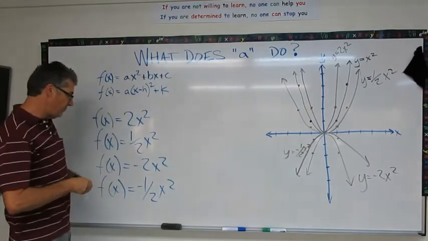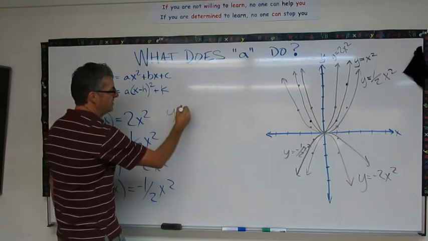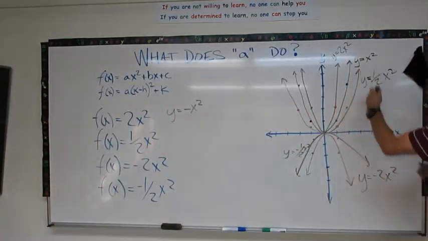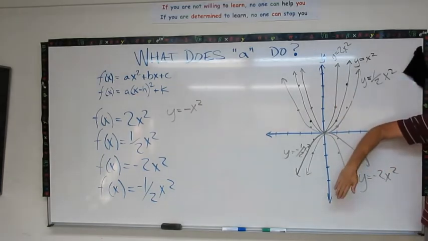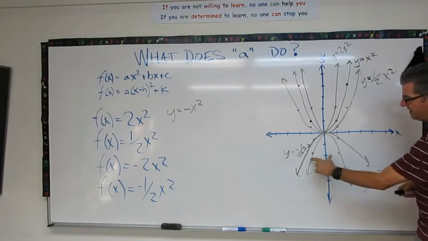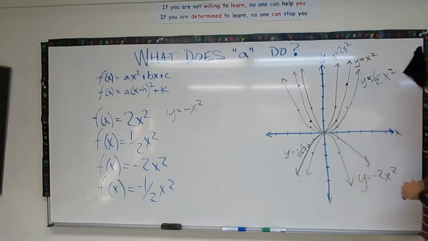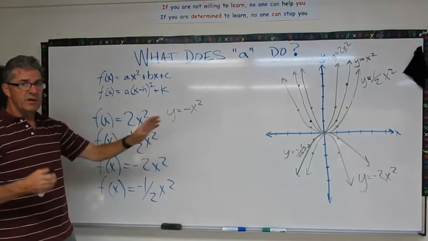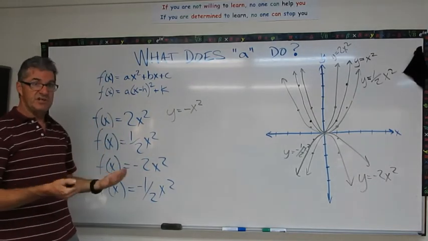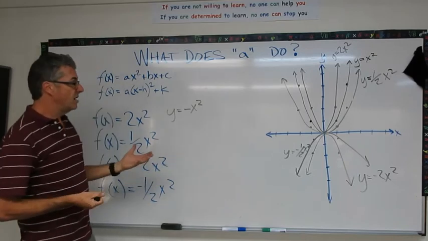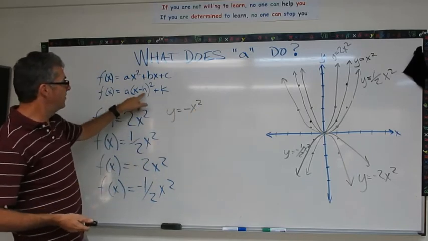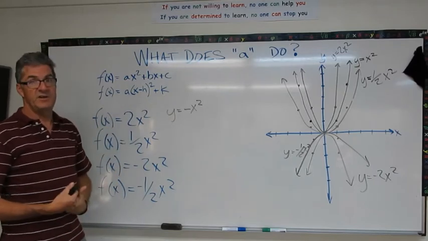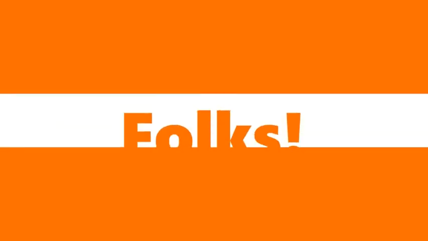Now if I graphed, I didn't put in this one, y equals negative x squared. This one's closely related to our y equals x squared. It looks just the same, except it's going to be opening downward. And that one would come right in between these two. Okay? So that's how you use a to graph a parabola. Now we're going to put this all together in a sketching parabolas video where we're going to talk about all these things. Plus, remember, vertex form also tells you where the vertex is. And then you're also going to need to find your intercept. So we'll do that in the next video.